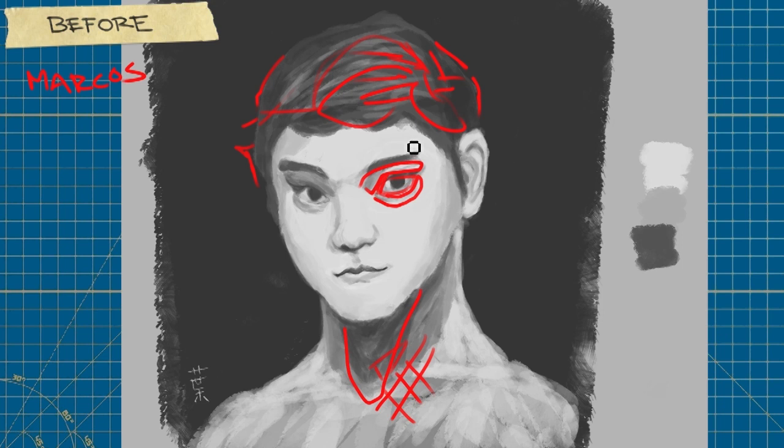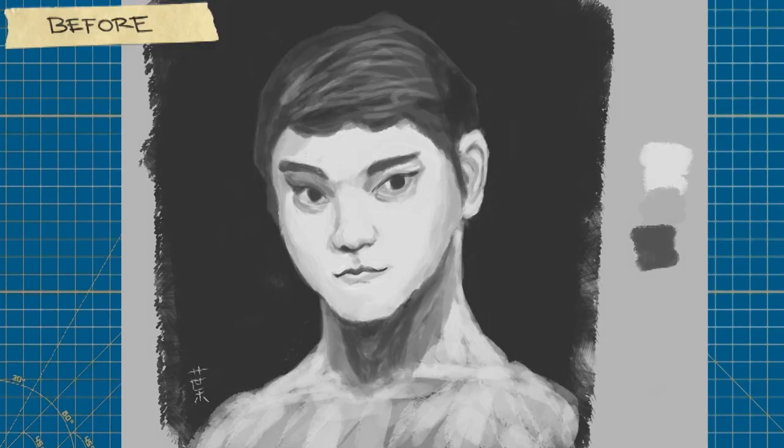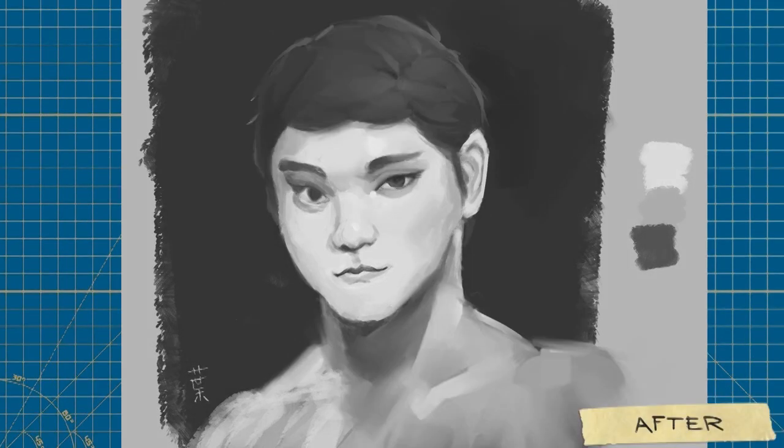Also the eye itself — we can make the eyeball look a little bit more like a sphere, with just subtle spherical form shadows. Always spend your most visual concentration on the eye areas, because that's where people are going to be looking first, and it's really where you should put all of your detail. Here is the paint over — I got a bit lazy because it was all very repetitive. But on the right side, you can see how much difference it made in the eye when we just simplified the planes. The hair also looks a lot more appealing and finished, even though it's very rough — just having subtle gradations and using big chunks of shapes really makes it look a lot better.